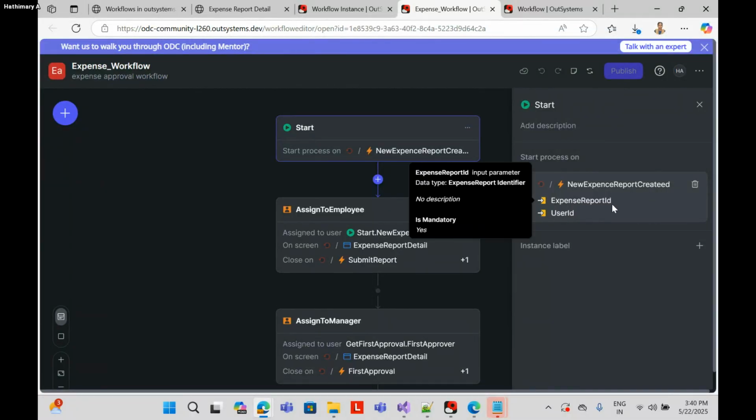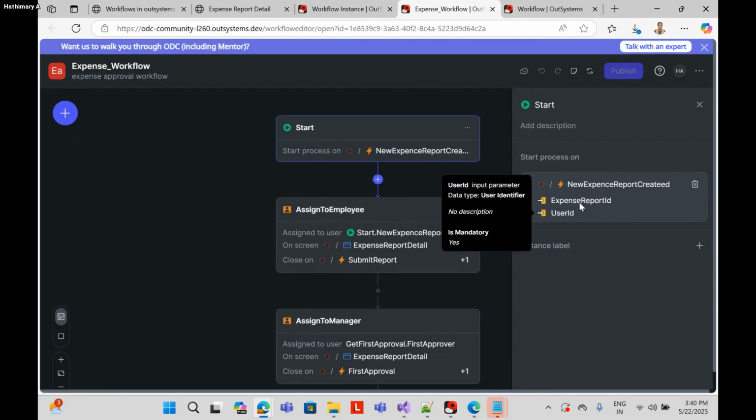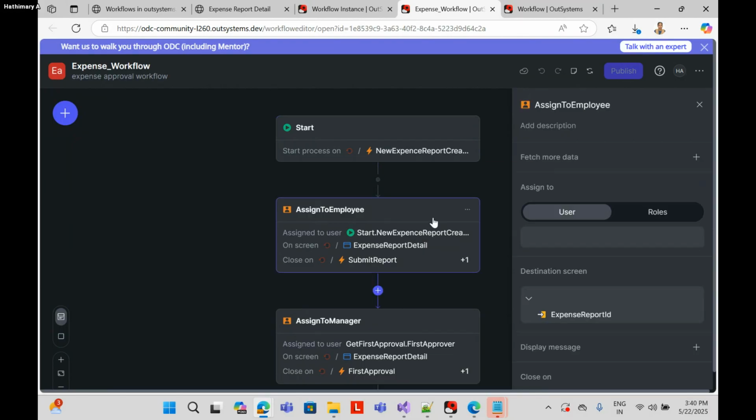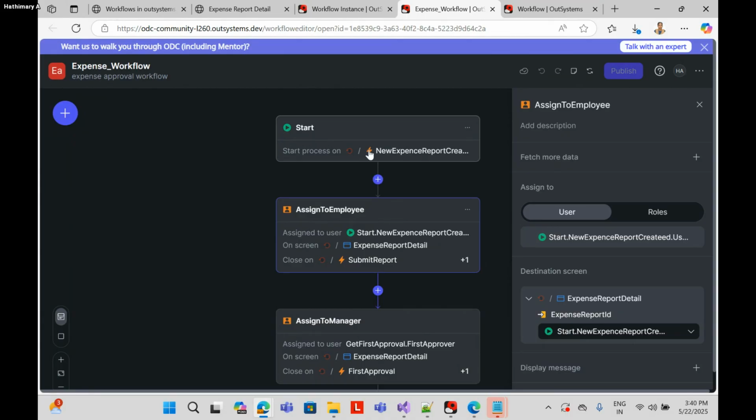I am passing the expense report ID and the user ID, whoever is submitting that expense report. And then here, it's the next activity.